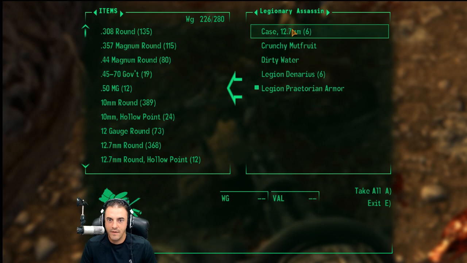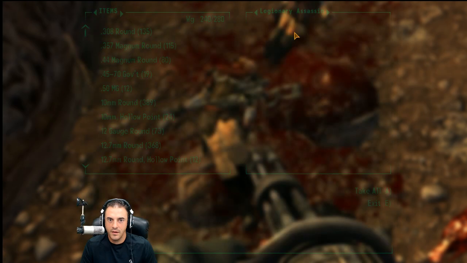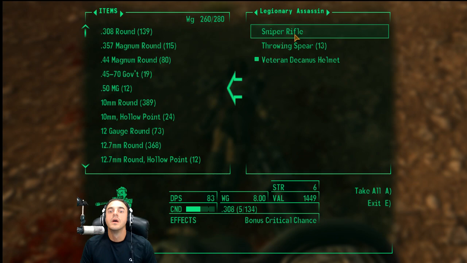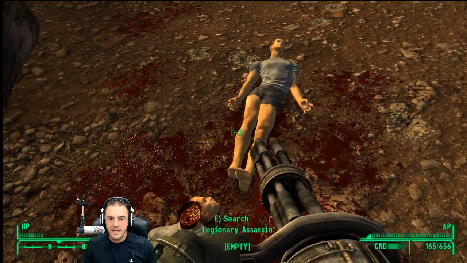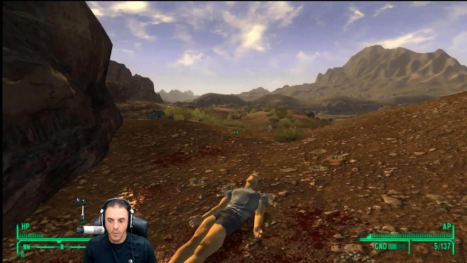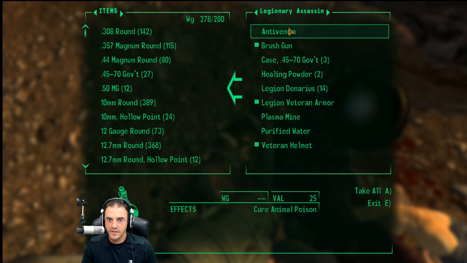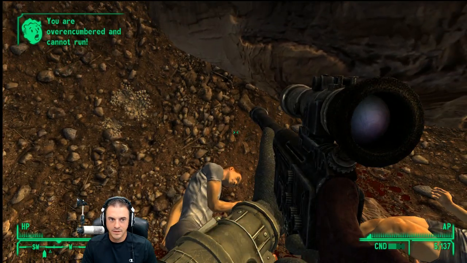Submachine gun, anti-venom. Take that armor. And Denarius Stormborn. Bitter drink, cave fungus, healing powder. Veteran armor, machete. Let's go. Sniper. We need it. Our first sniper. Worth so much money. This is what TW Solo was born to do. Oh, so good. Look at all this stuff. Take it all. Alright, so let's take all that stuff here.